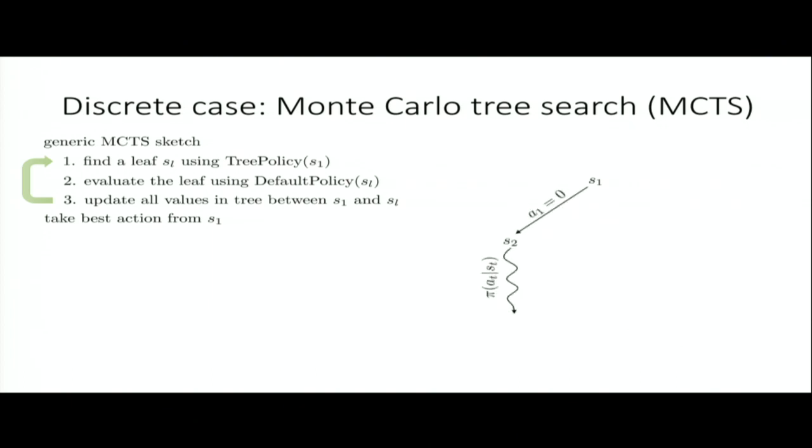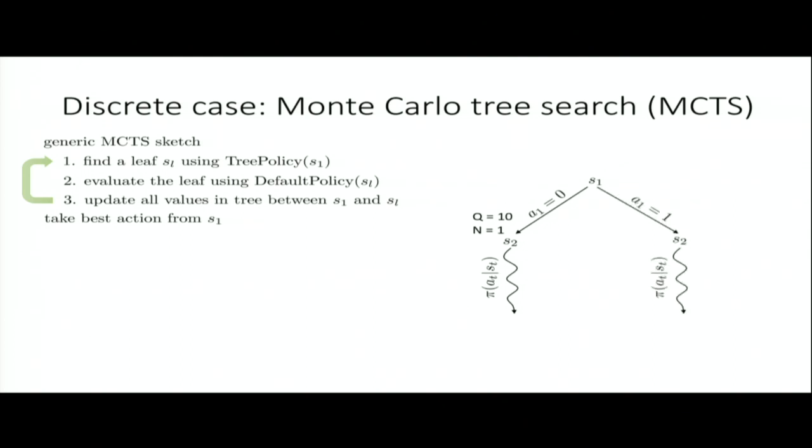So I'll explain the tree policy in a second, but the intuition behind it is just pick the child that has the best value, with a little correction that also says visit children that haven't been visited recently, even if they have slightly worse value. So when you start off, you're going to evaluate an action arbitrarily because you have no way of choosing one or the other. And then once you evaluate that action, you get the second state. And now you're going to step 2, evaluate the leaf using the default policy, run your random policy, and you get a value. What you store at this leaf is the total rewards that you've gotten and the number of times you've explored it. So I got a reward of 10, so I'm going to store q equals 10. And I visited it once, so I'm going to store n equals 1.